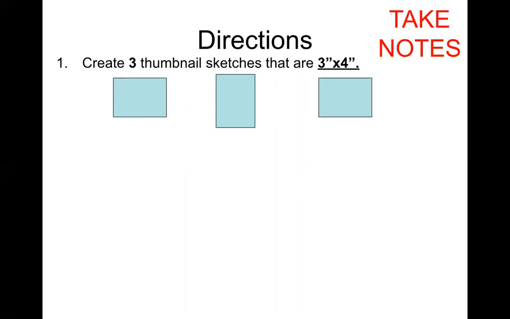Right. We're calling these thumbnail sketches because they're small. You're going to make them 3 by 4 inches. That's proportional to the 11 by 14 piece of paper we're going to use. So we're going to draw the shape our artwork will be at the end. Okay? They're small and they're super rough. Remember how we practice sketching?